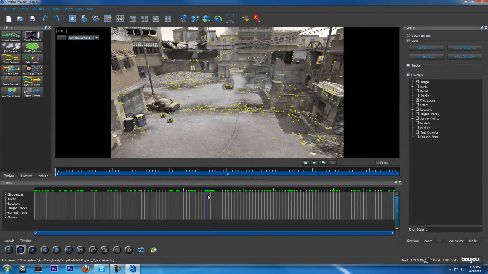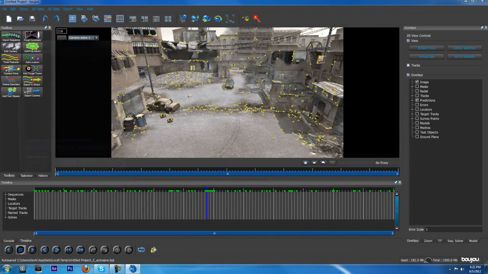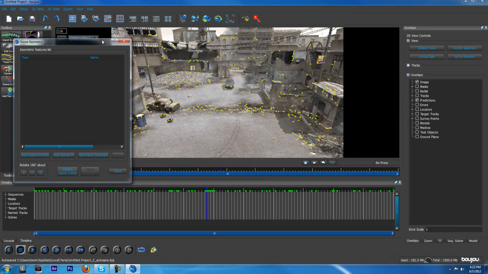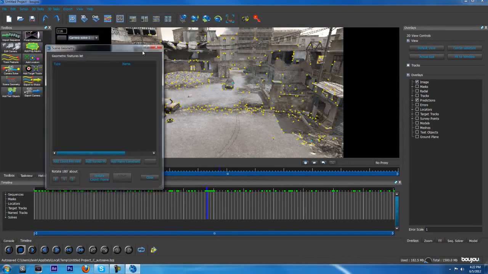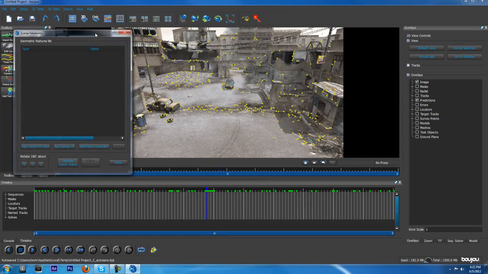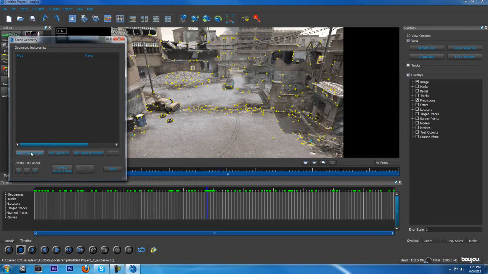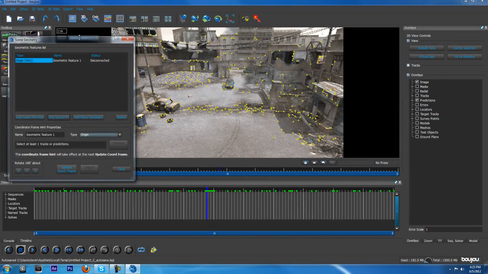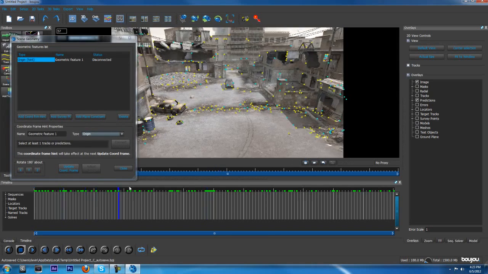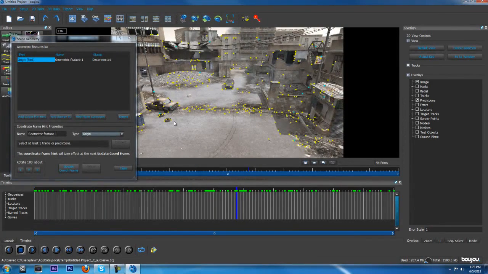So the next thing you need to do is go to Scene Geometry, and that is Control G if you have a PC, and I think it's Command G if you have a Mac, but yeah. Okay, so firstly, once Scene Geometry opens up, click Add Coordinate Frame Hint, and this is pretty much you're choosing where the plane is going to be set up for Cinema 4D.